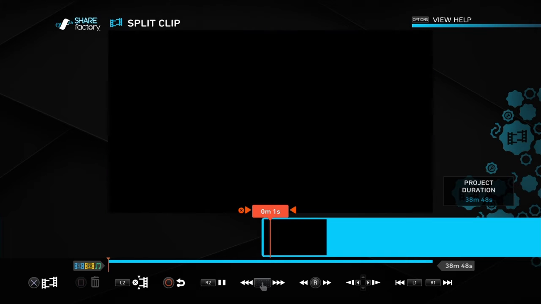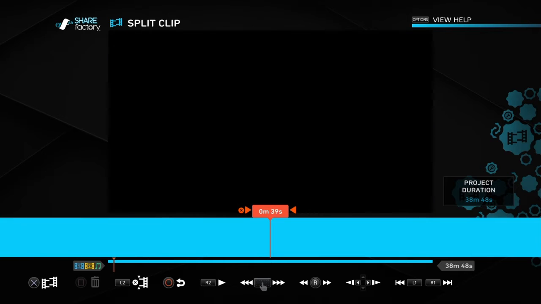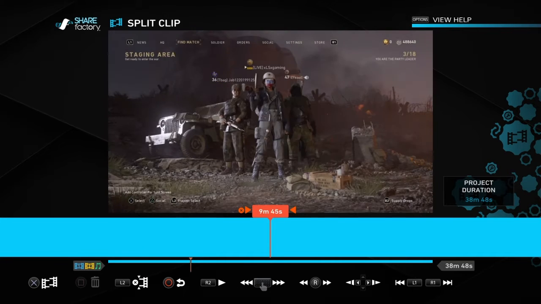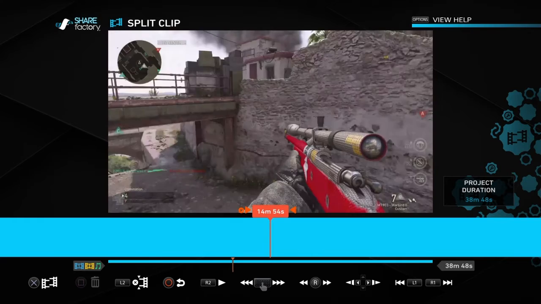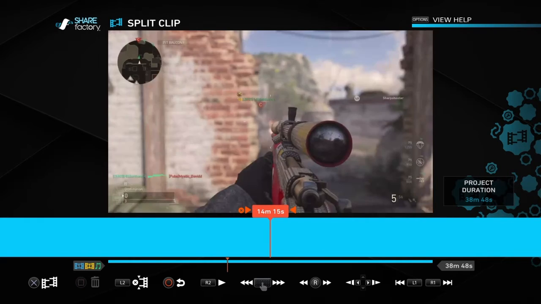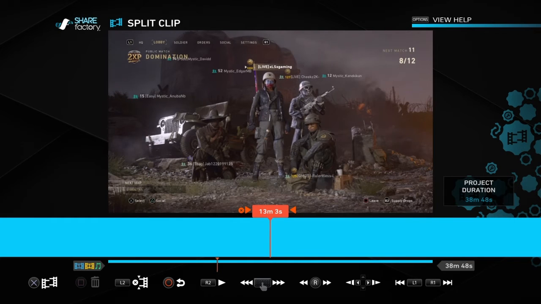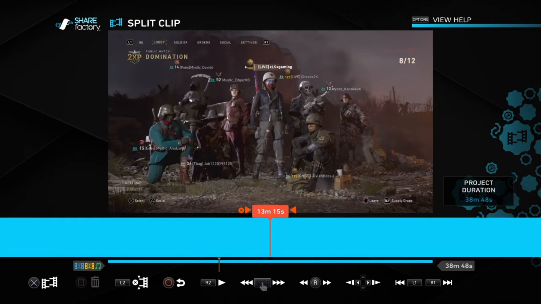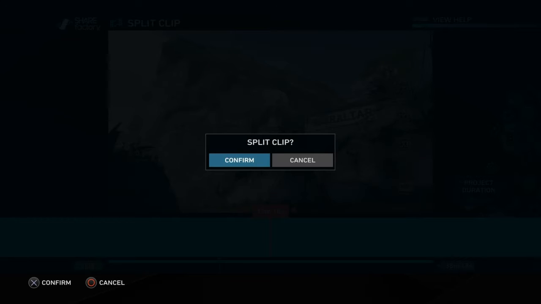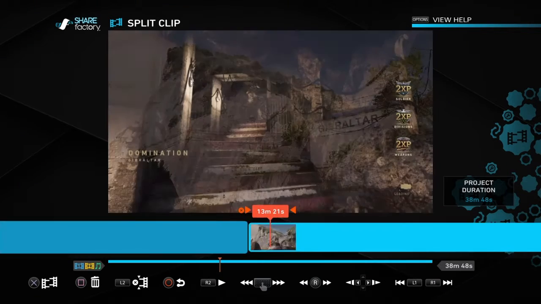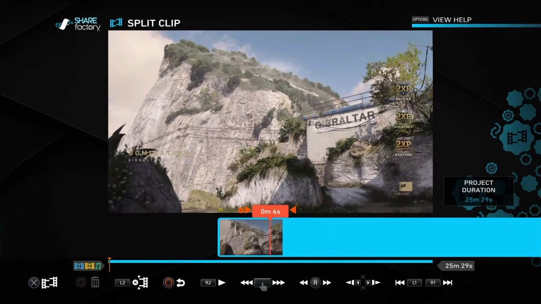Now, fresh off the bat, the opening is gone. Now we're going to chop it down. We're going to find a part of the gameplay, the best spot where the opening parts are right here. You click X on that, hit split clip, and confirm it. So you see what it did here: it made a split. Now we can take this and delete it, and now we start here.